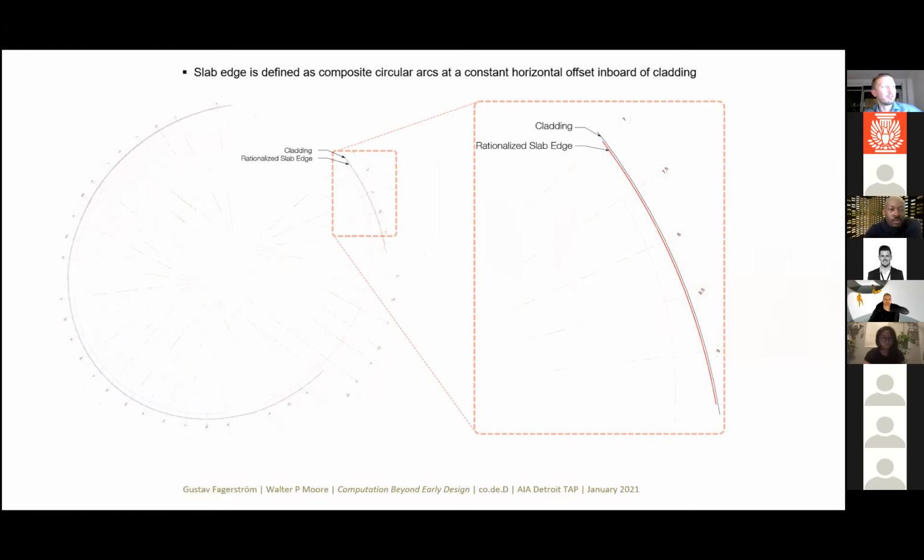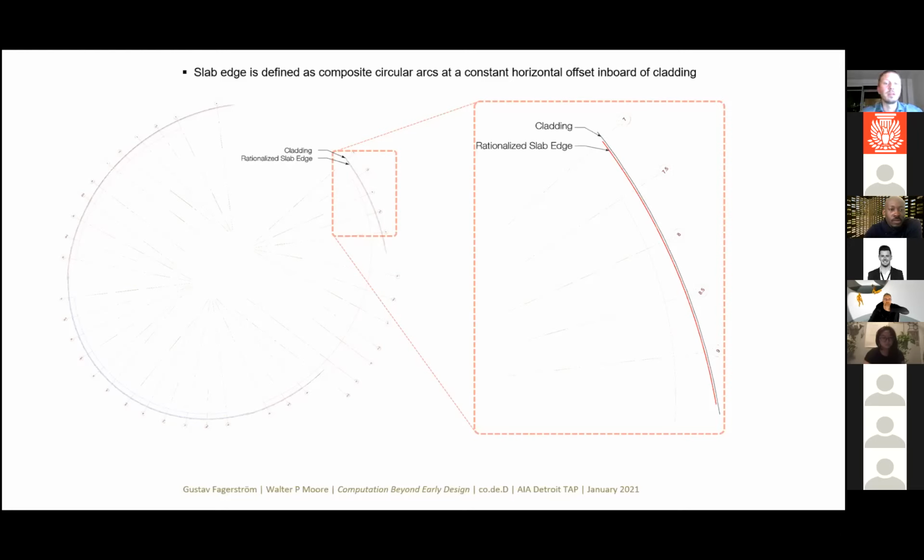And then there's an offset. I believe it was something like 1 foot or 16 inches, I don't quite remember, but it was defined by how the curtain wall detailing worked and how it needed to be hooked into the slab. So that was offset back.